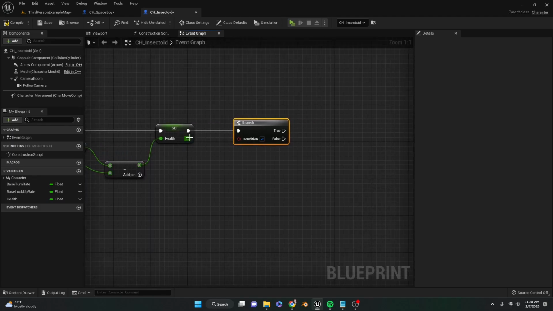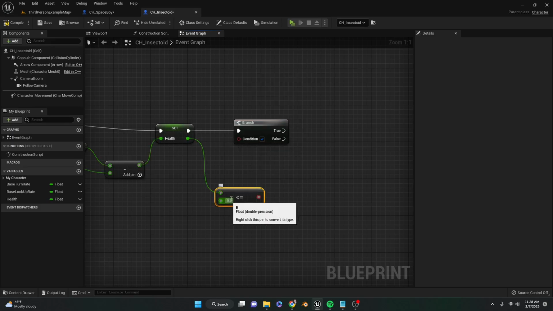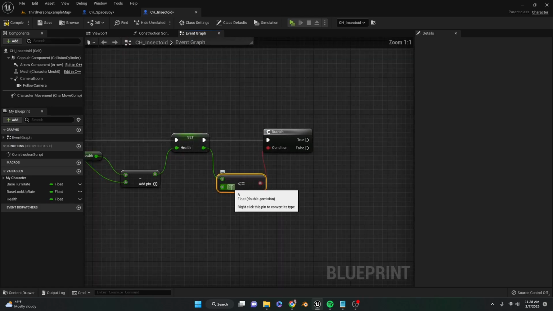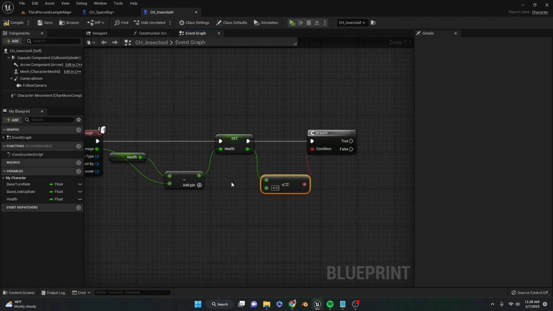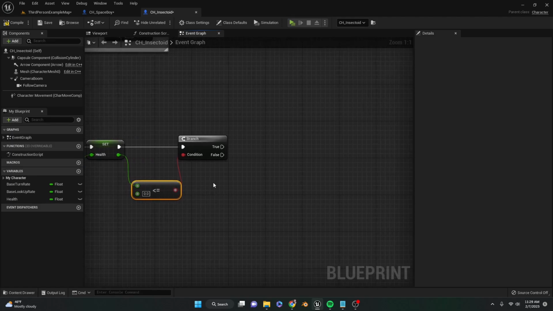and if Health less than or equal, always do less than or equal. I've seen a ton of people, and myself included when I was just starting out, you'll set this to equal 0. You won't do less than or equal, you do equal 0. And then because this is a float, it can be greater. Let's say you have 1 hit point left and you receive 5 hit points of damage. Well, now this is not equal to 0. It's equal to -4, I think. So your character will just keep living. And I've seen that frustrate a ton of people. So less than or equal.